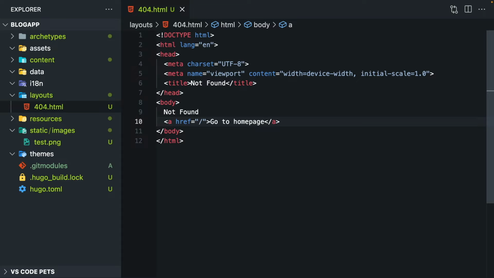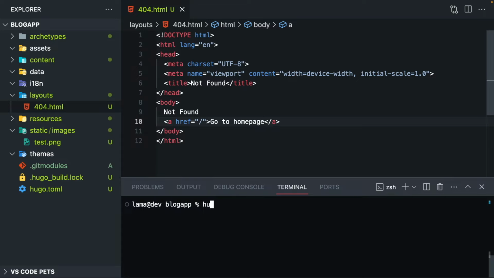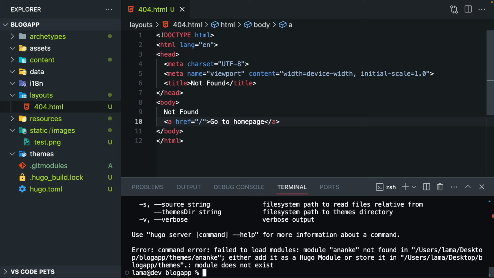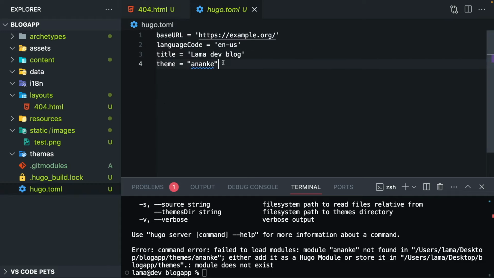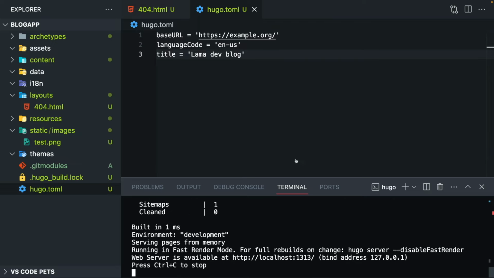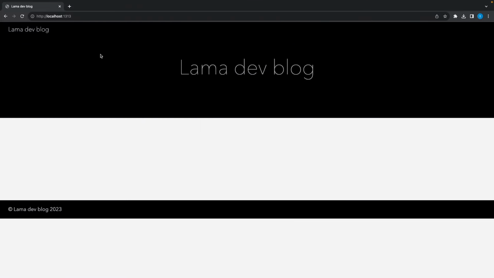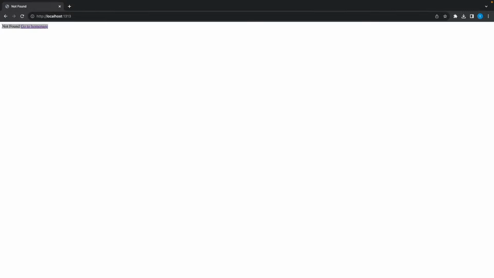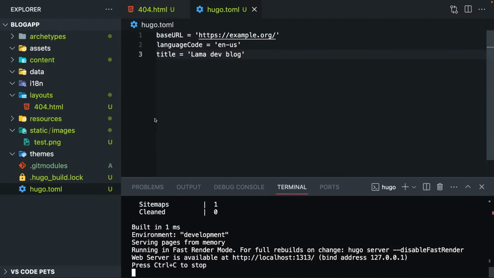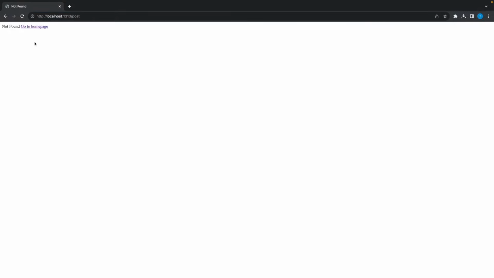Let's test. I'm gonna run my app. Of course, our application is still looking for this theme. To prevent this, I'm gonna remove this line. I will save and start again. Let's see. As you can see, this is our first page. It runs the not found page because we didn't create any home page here. Or if we write here a post that doesn't exist, again, we are gonna see this page.